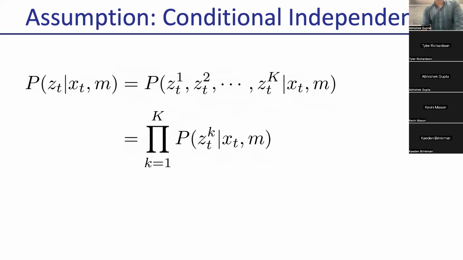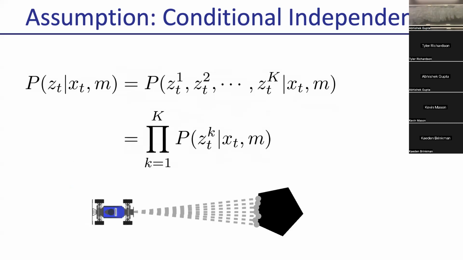If you have things that are interfering with each other, then the readings are no longer independent. So if you double count them, then this independence doesn't hold, so you get overconfident. Right, so you want to be careful that you don't double count things and that your independence assumptions hold. And so typically what you do is if you have a LiDAR facing in all directions, you subsample the LiDAR beams, so you don't have things that are extremely close to each other because they're likely to interfere. And so instead you have things that are spaced out. Imagine you shot out 500 laser beams, you choose every fifth one.